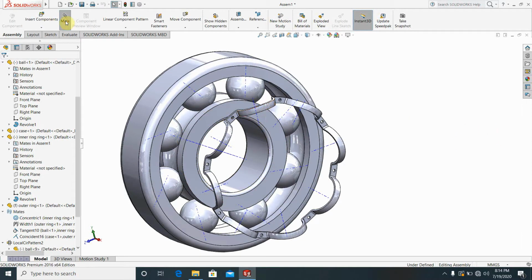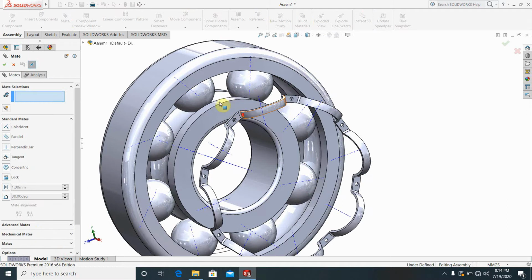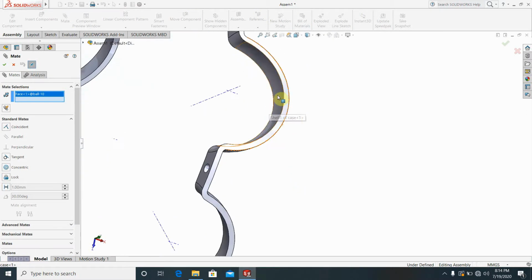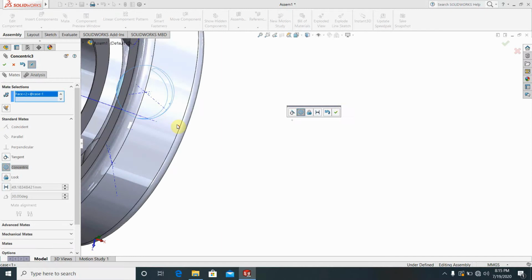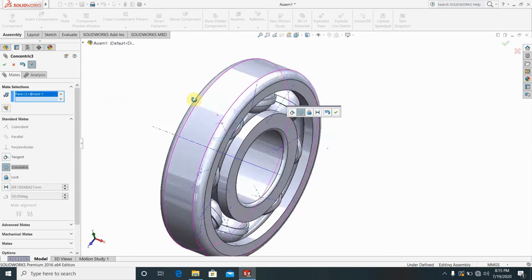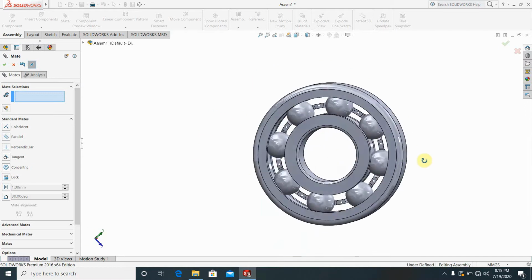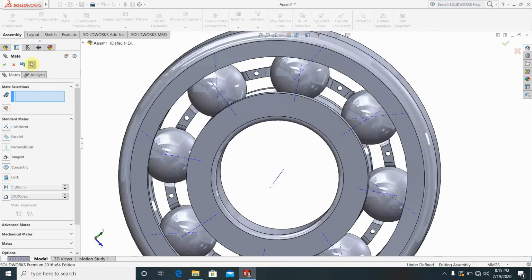Go for the mate option, select this ball and select this outer boundary. When you have made it, click here OK. When you have made it, click here OK, then go for the mirror option.